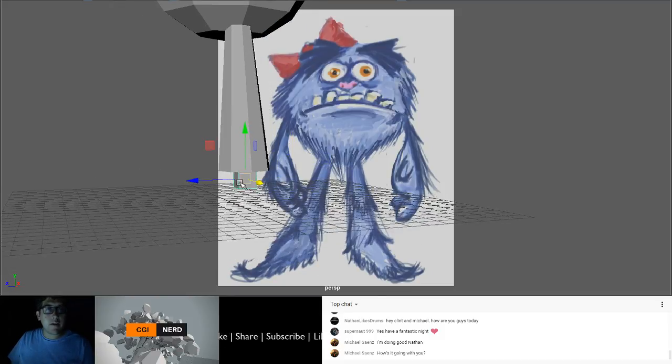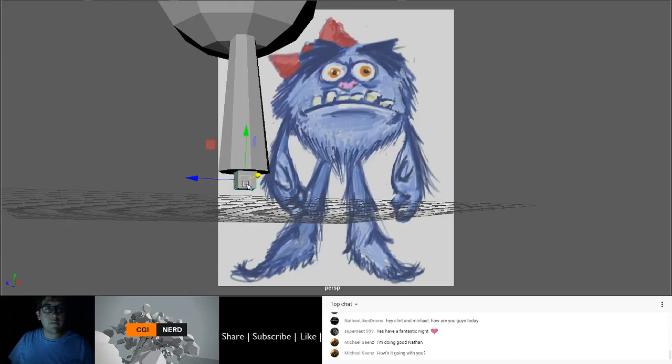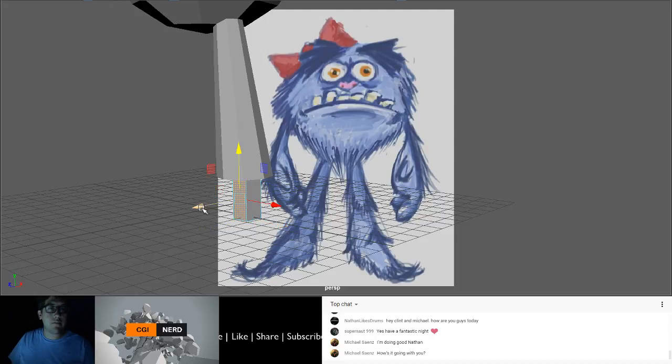So to get that off-axis look for the foot, what I'm going to start off by doing is bringing down the foot like that and making it straight first, and make it look the way I want it to look straight.